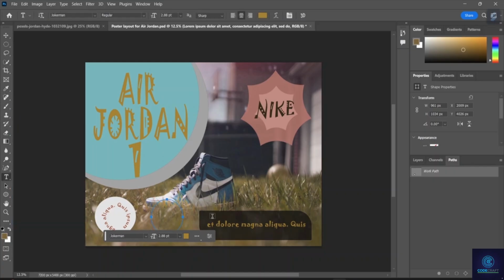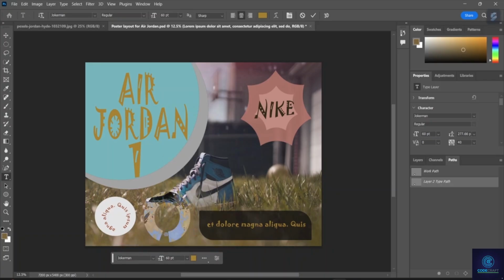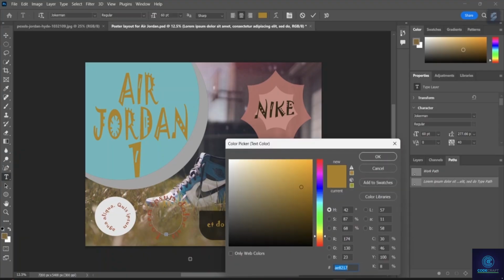So I'll just create this type tool, then I'll come here and I will just select, and you guys can see I do have this as well. And from here I can actually type something, or I can change the color as well.